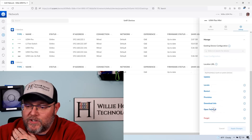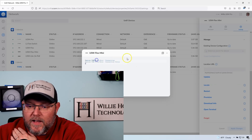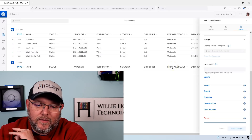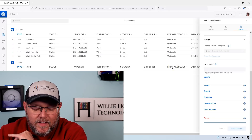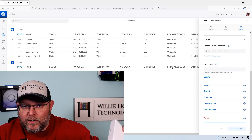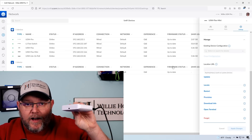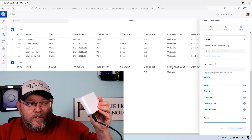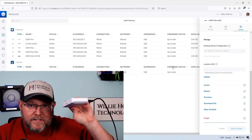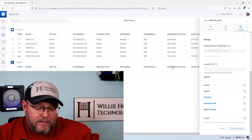I don't believe this switch actually has a terminal — connection error confirms it. One thing people will talk about is that you can't SSH into this, and that it doesn't use L3 adoption. But you can adopt this into remote controllers — the controllers do not have to be local. If you've got your DNS set up properly, you can do a layer three adoption with these. I've seen it done and we've done it.